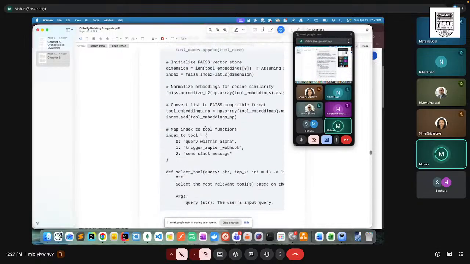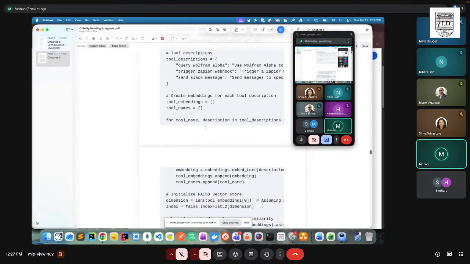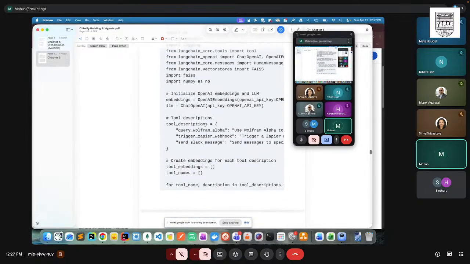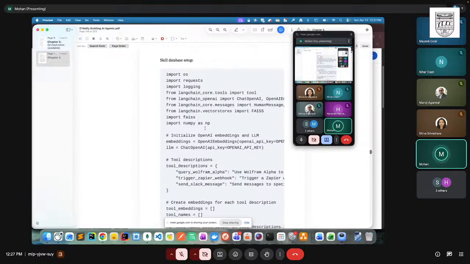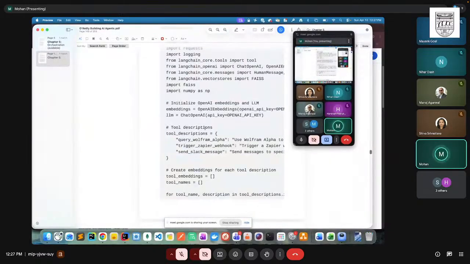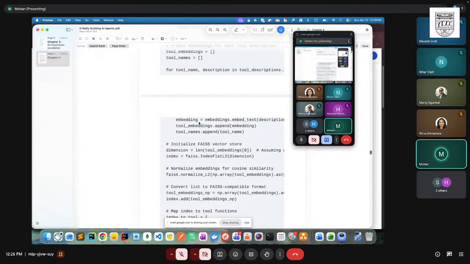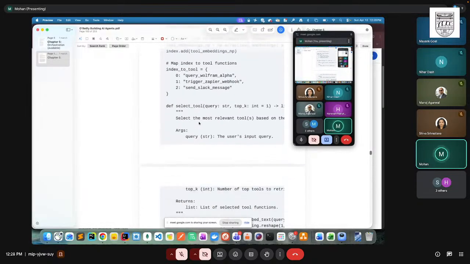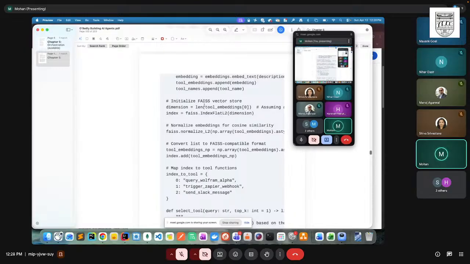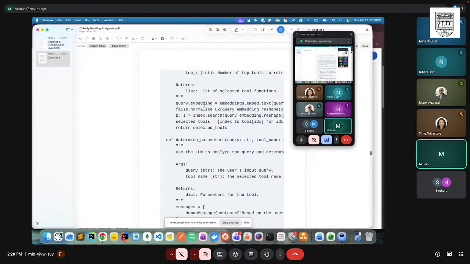This book is not introducing any new technology or framework, nothing. But it is telling you that if this is the problem, then how you need to design the same piece of agent code in a different way. That's what I really like about this book: we were thinking about the same problem in a different way. If you put this into code, it looks like normal code, nothing new, but the way it is put is different.